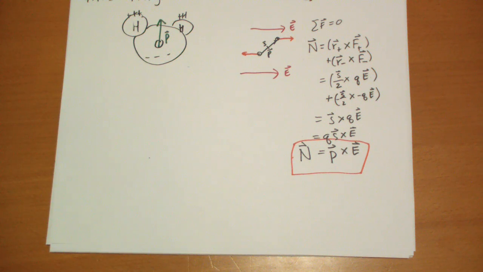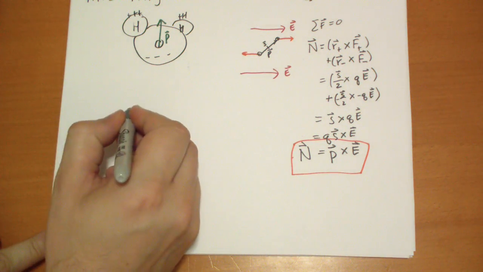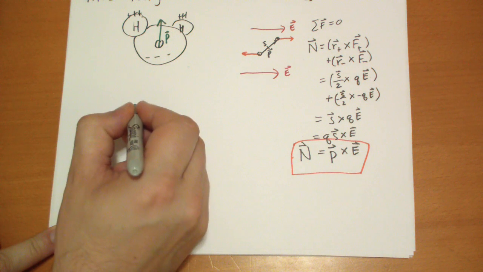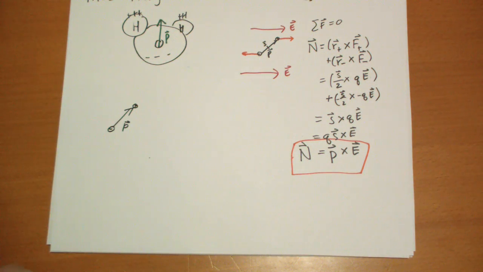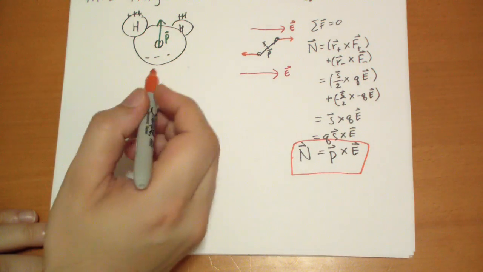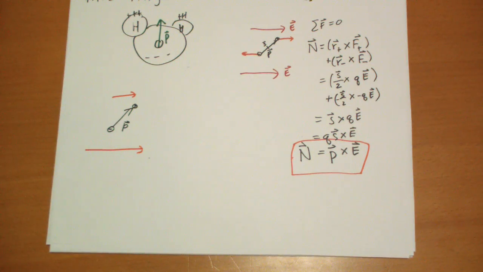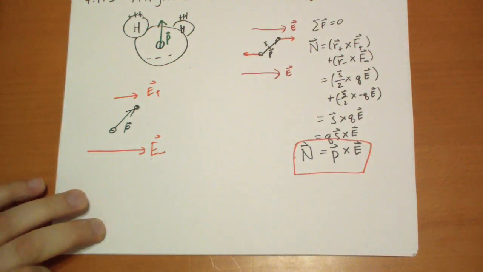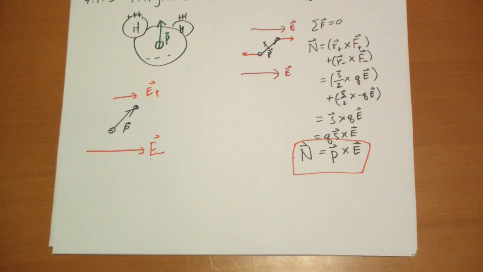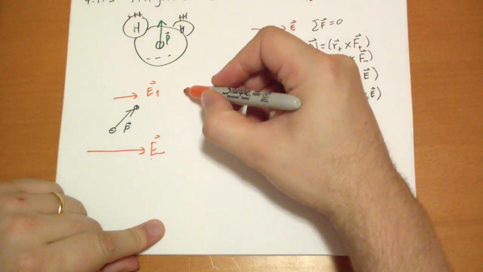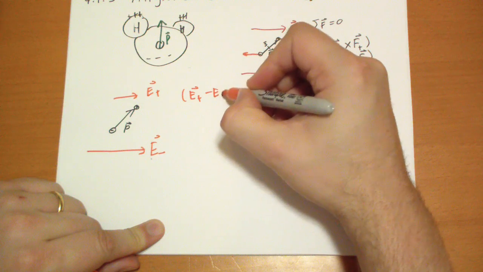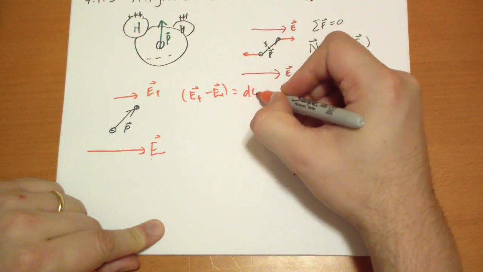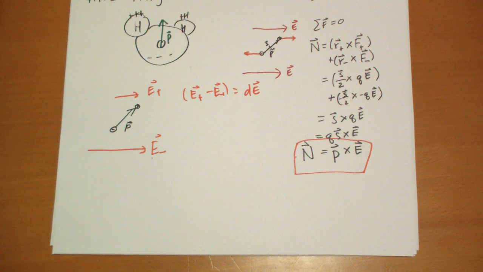The other interesting thing happens when you have a non-uniform field. We have our P vector, plus and minus. Let's say the electric field down here is very strong, and over here it may be in a different direction and not as strong. We have the E vector on the minus side and the E vector on the plus side, which might be very similar to each other but they're different. E plus minus E minus equals the change in the E vector from the minus to the plus of the dipole moment.